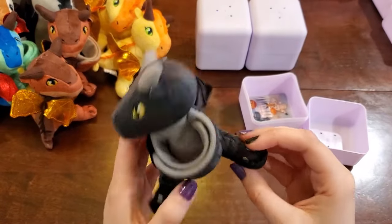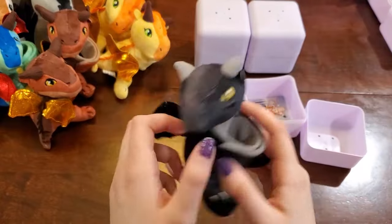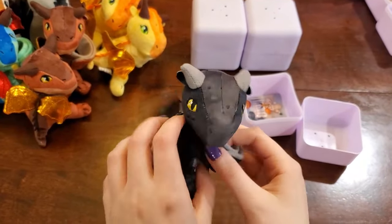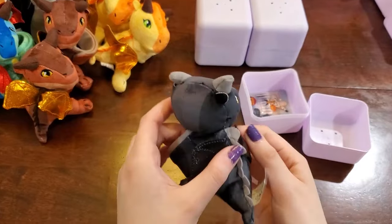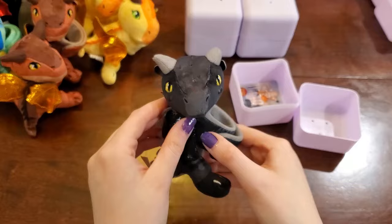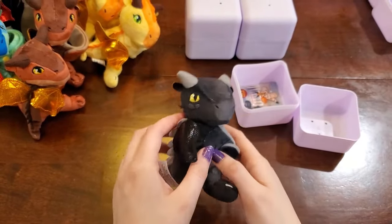Oh wow. I love his claws. The silver claws, he just looks like the greatest Nightwing ever. Oh, the markings and everything, these just have so many little details that you might miss. Oh, I just love looking at them and holding them in my hands. And obviously we don't know what happens to Morrowseer and what kind of a dragon he is, but he is still super, super cute in plushy form.